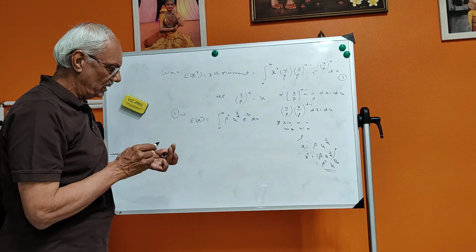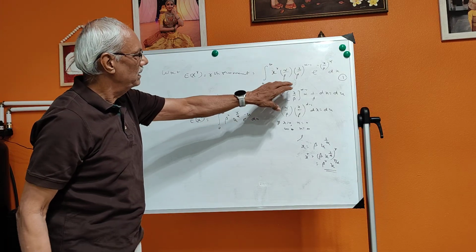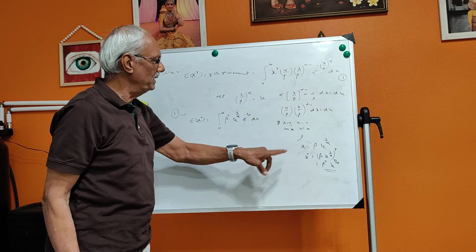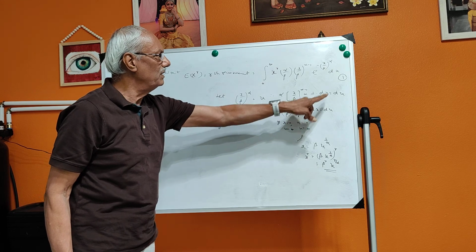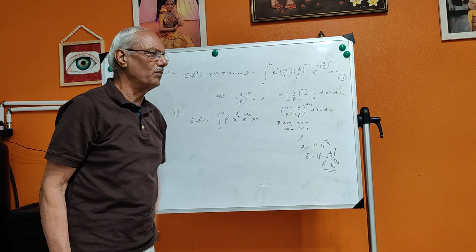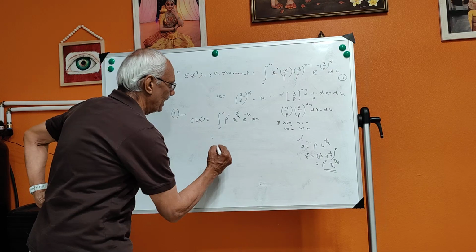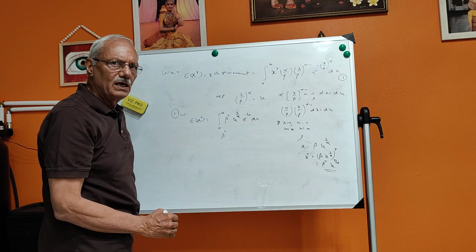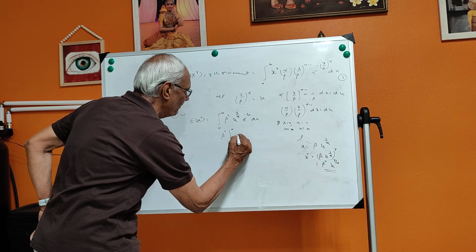I hope that you are able to understand what I write here. So you see that this is x to the power of r, I have got the value. Alpha by beta, (x by beta) to the power of alpha minus 1, and dx, combined together, you will get it as du. And this is e to the power of minus u. Now this can be rewritten as beta to the power of r, which has nothing to do with the integration. It is a constant of integration. So you write this, and it is 0 to infinity.